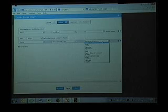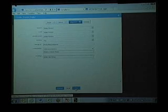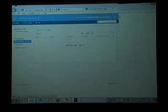Now that user no longer has access to their email, and they'll probably go ahead and put the passcode on the device. This could also be escalated all the way to the point where you enact an enterprise wipe on the device. So that theory being fine, don't put your passcode on the device, but you don't get to access our corporate network if you don't. So this is very customizable, and this is how you keep from having to be the hall monitor of all of the compliance policies within your mobile environment.